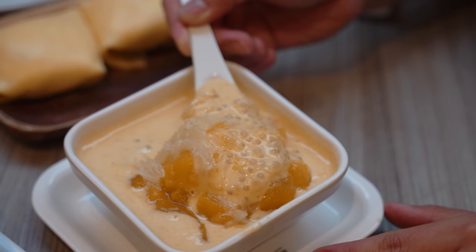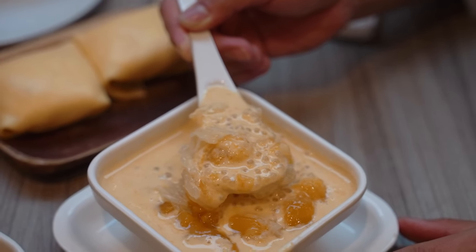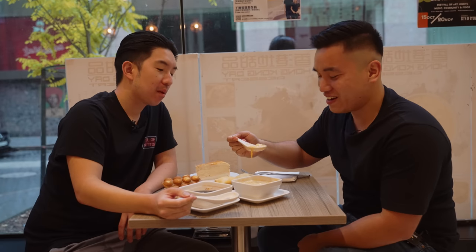Man, this looks awesome. Mango sago. Sago is like little pearls, right? Yeah. If you love tapioca pearls like boba, you'll probably love sago as well. This is actually my girlfriend's favorite dessert. This one has mango and pomelo. Mmm, that's nice. Not too sweet. Not too sweet. Hey, that's your favorite saying. Kevin's one of the traditional not too sweet Asian dessert guys. The ultimate compliment. Your cake at your wedding was not too sweet. For context, Kevin just got married. Yeah, they had an awesome wedding cake. And it was not too sweet.